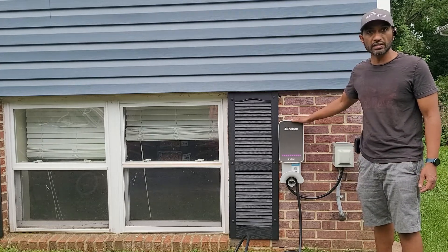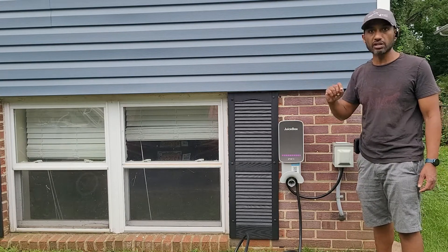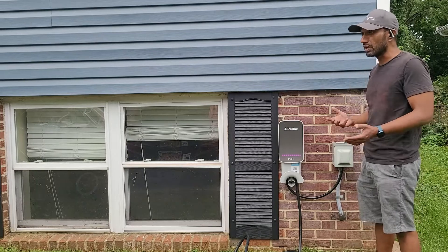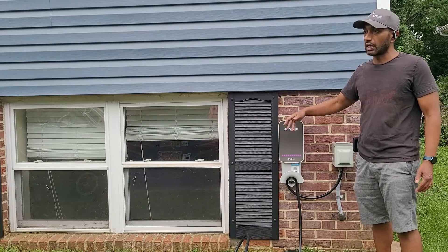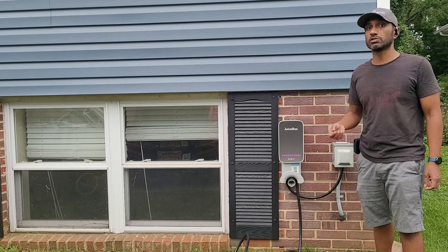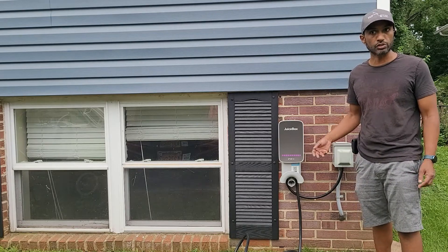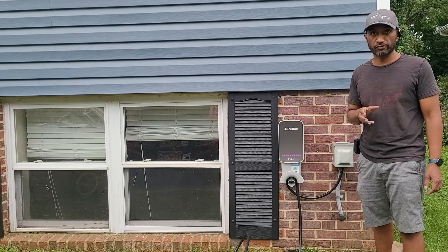This box communicates wirelessly to the electric supply company and gives me a credit for all the times I charge during off-peak hours. In case you're in a plug-in hybrid, you may be able to get along without installing a home charging station like this. But you need to work out what's right for your needs - if you find you're doing a lot of all-electric driving, it may work out better to spend the money and go through this process.